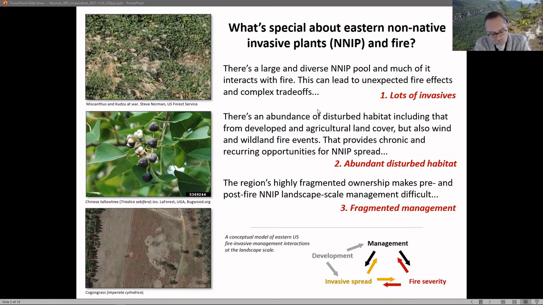And there's different subsets of invasive species that we're talking about with that at the bottom. But it can constrain the nature of management. Some invasives, when they're present, you might change the timing of your fire, which can then in turn affect subsequent invasive problems. And this is all constrained in the East by this looming problem of development as a chronic hazard, as well as a fragmented managerial constraint.